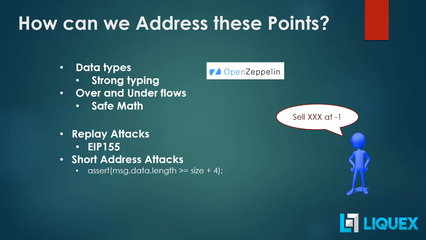In terms of known vulnerabilities, we have things like the replay attack. This is where a double spend can be implemented by running the same transaction over two different blockchains. This one has been corrected back in EIP 155, but I've included it as a good example of how a double spend could have been implemented.